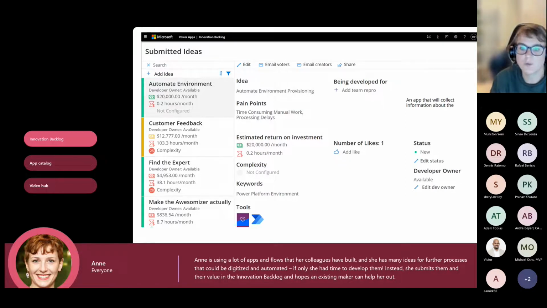And then through the description of that idea, we estimate an ROI, a value, if this were to be picked up for development, and that can make it easier for a development team, like a Power Platform development team, to decide which idea to develop on. It's probably going to be the one that has the most return on investment. It can also serve, if you're hosting an internal hackathon, as a great place to source ideas for the hackathon as well. So that's a standalone application that can be used independently of the rest of the kit and is really useful for gathering ideas.